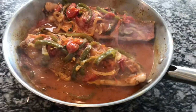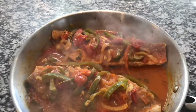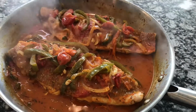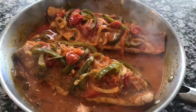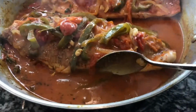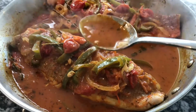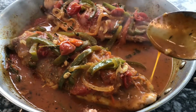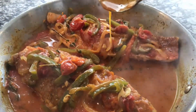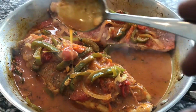In case you're wondering, I'm about to show y'all this broth. My mouth is watering. This is healthy. We didn't put anything crazy in here. Okay, I added a tablespoon of butter, but okay, we didn't put nothing crazy in here. Alright, let me show y'all this broth. Look how rich this broth is. It's not gravy. It's not supposed to be gravy. It's broth. Look how rich. Do you know how this is gonna taste sopped up with some rice or bread?